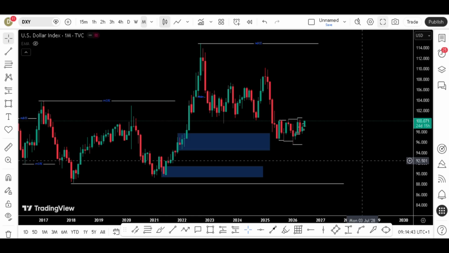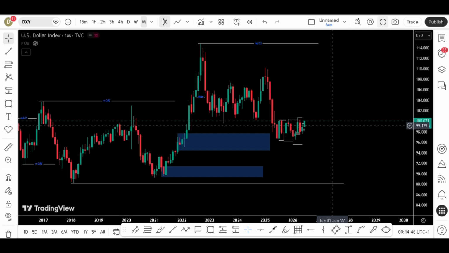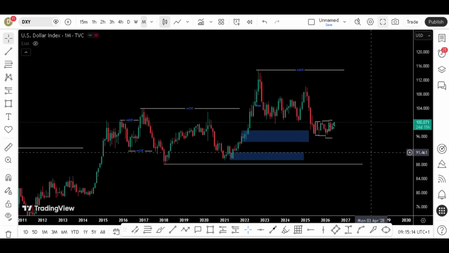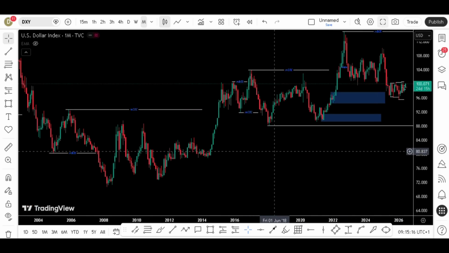So without wasting time, let's dive into the analysis. The first pair we're going to look at is, because I'm analyzing a few major pairs, it will be important to see what the DXY is doing. Though I don't normally do this because I don't really care. I only focus on the particular pair and what the chart is talking to me about, what it is showing me. So I don't do this kind of correlation, but sometimes it's important for people to know this. So let's see what DXY is doing, and we'll start the analysis with the monthly time frame.